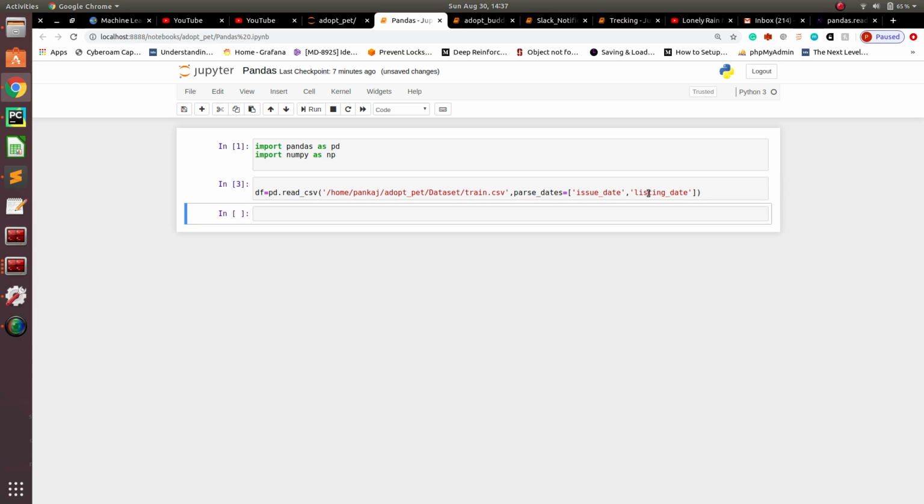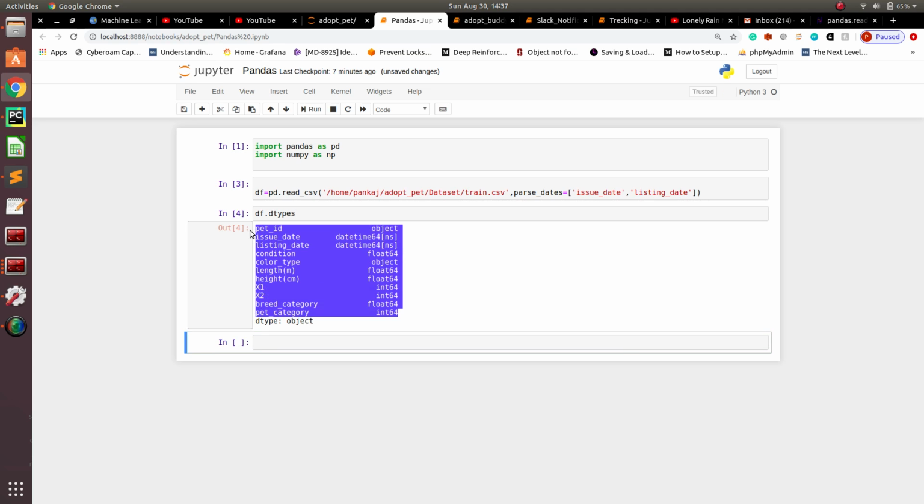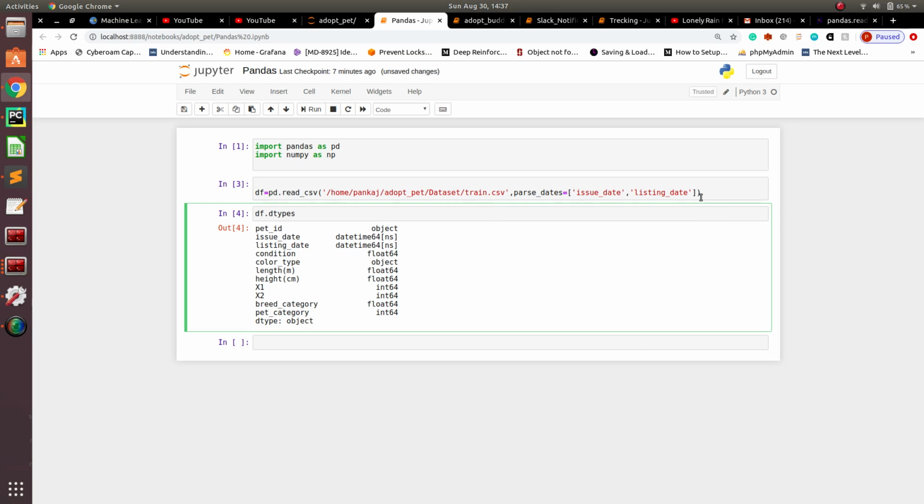After that, the next function we can use is df.dtypes. What does it actually do? It shows the data type of the columns which are present in this file. You can also use a separator here if your file is not separated by the default comma. It's sep, sorry, and if it's a pipe or so, in this way you can use sep also.